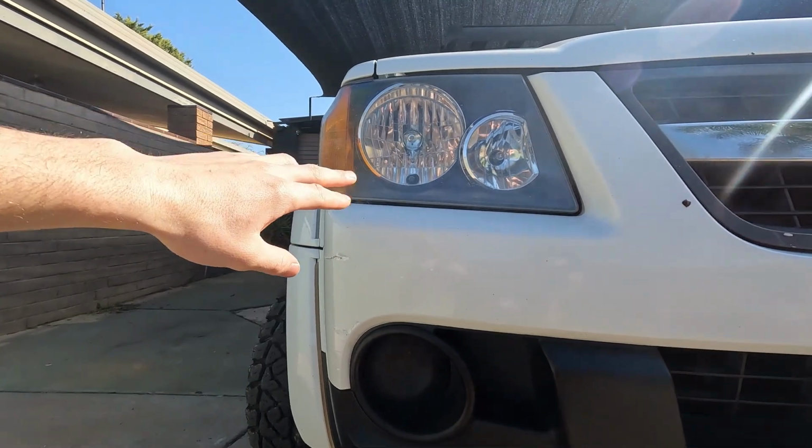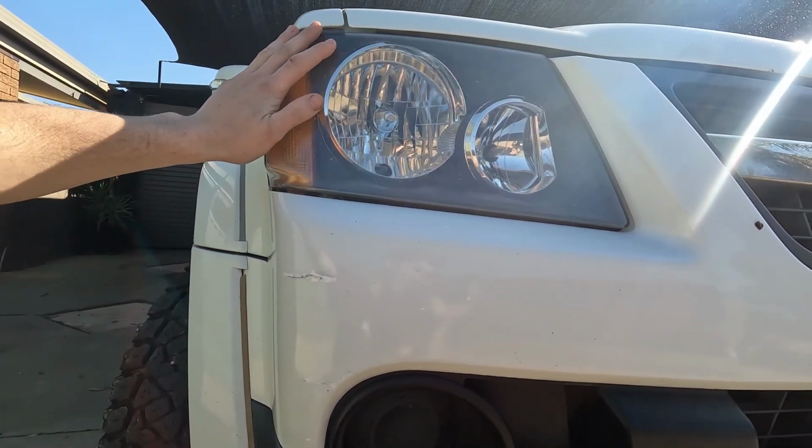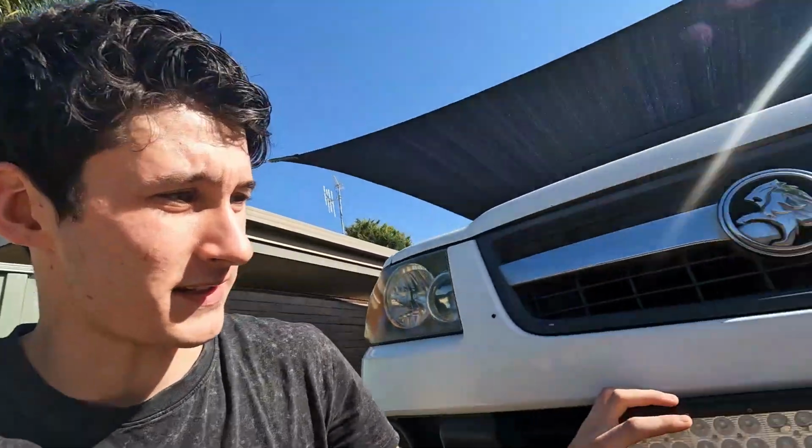So up the front here, we've got a few little things that just need a bit of a tidy up for the roadworthy. Firstly is the headlights. May not be able to see in this video, but these are actually quite faded, so they're just going to need a bit of a polish just to get them back to brand new again, which won't cost me too much, and I can do that myself. That is a bit of a budget save because I don't want to be spending money to replace them, so we'll just give them a nice polish up and they should come up a treat. Next, we've got this light bar here, which you're probably thinking, oh wow, that's a bonus. You get a light bar. Yes, I do.